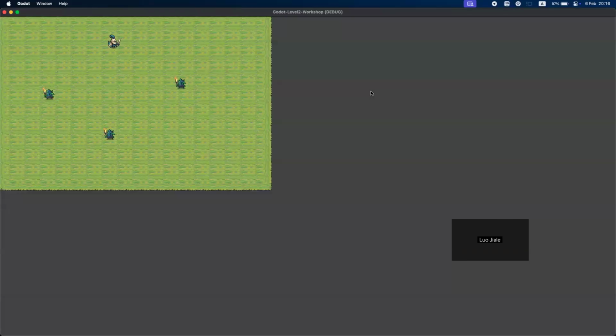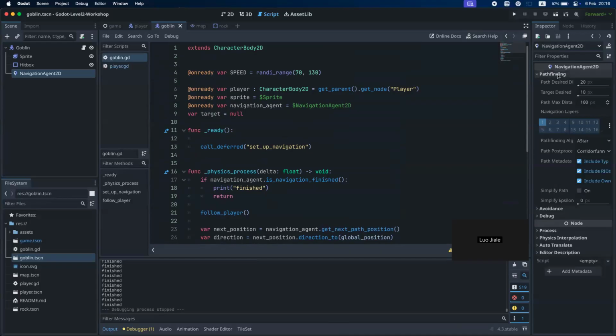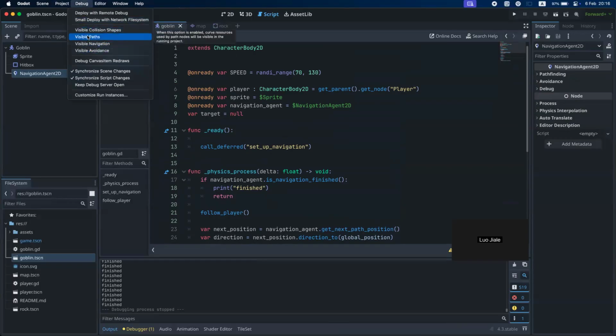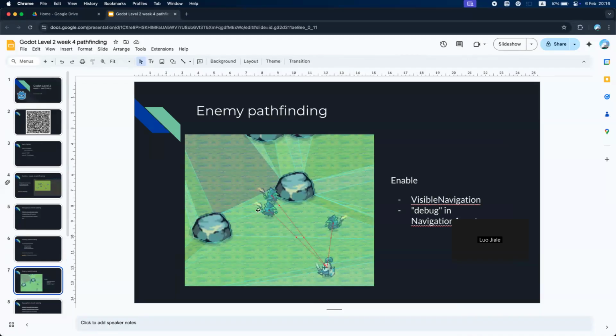So let's just try, just see. Wait, something is not working yet. Let me see why. Okay, by the way, you guys can go to the debug tab and enable this visible navigation, right? And also in the navigation agent 2D, there's a debug function. If you enable the debug, you should be able to see something like this. When you play the game, it will display all the navigation shapes as well as the navigation of the enemies, of the navigation agents. These red lines with dots is the navigation of the enemies.